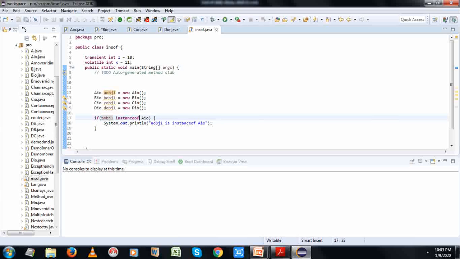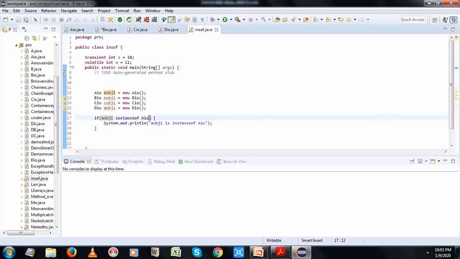The first condition is I'm going to check AOBJ1 is of a specified type, so AOBJ1 is an instance of AIO. And the second one, AOBJ1 can be casted to a specified type, that is AOBJ1 can be casted to AIO.